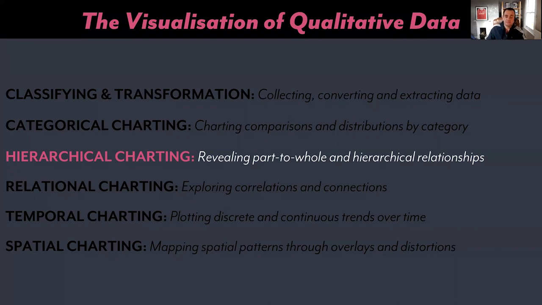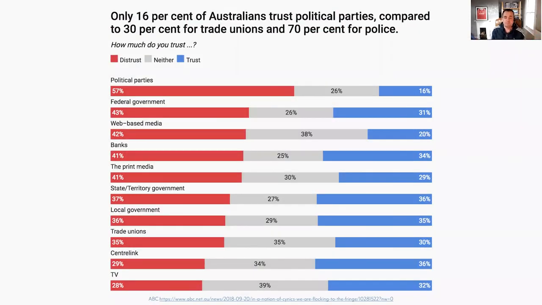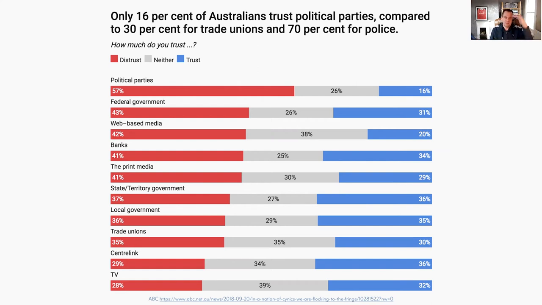In the hierarchical family — which is about part-to-whole relationships and hierarchies — the stacked bar chart is the classic device used to show perceptions. In this case, analysis in Australia asking people to what extent they trust or distrust different political parties, institutions, and organizations. The split across each bar gives you a sense of the red (distrust), the blue (trust), and the gray (neither one nor the other). So you get a nice sense of perceptions across these different organizations.